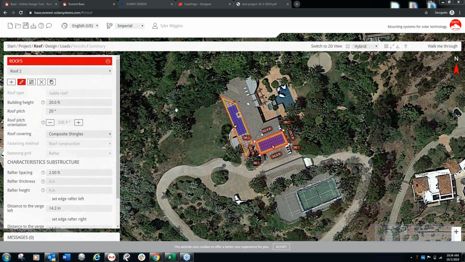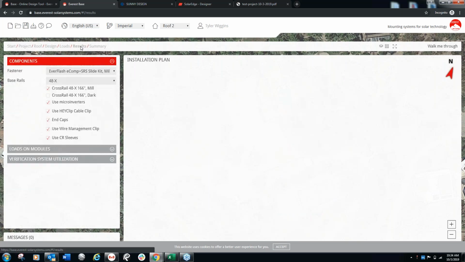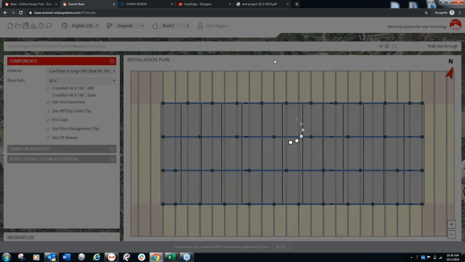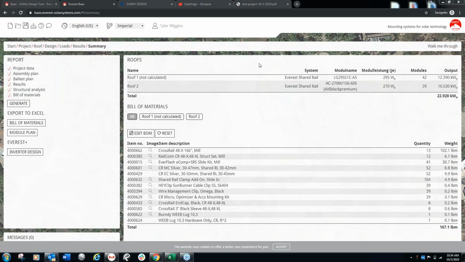Do you have the ability to add some extra parts for spares? Great question here. Let's go over to our summary tab. Since we changed the roof height, it will affect the loads. So that's why it's not letting us continue, since we've modified the actual roof. Same with getting to the summary. It has to recalculate, which it's doing now. And then we'll move into the summary tab here.